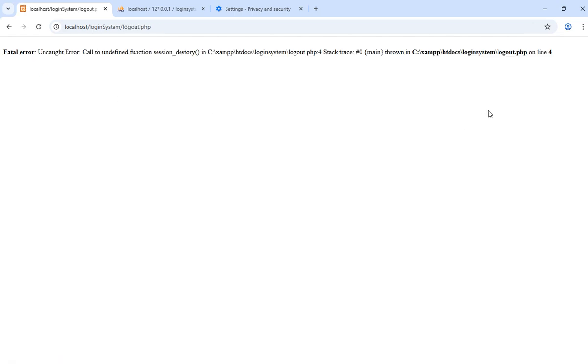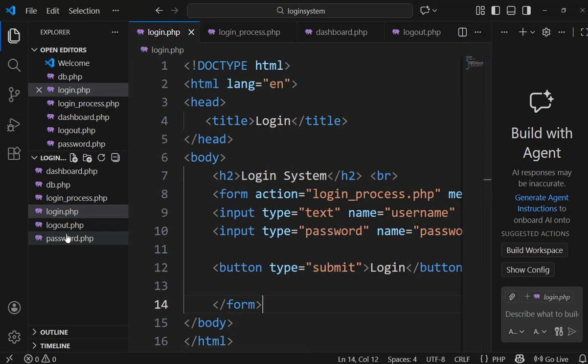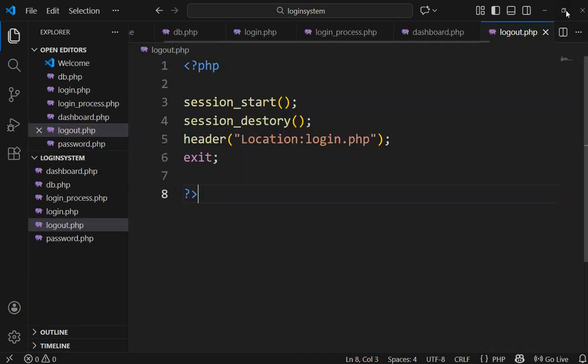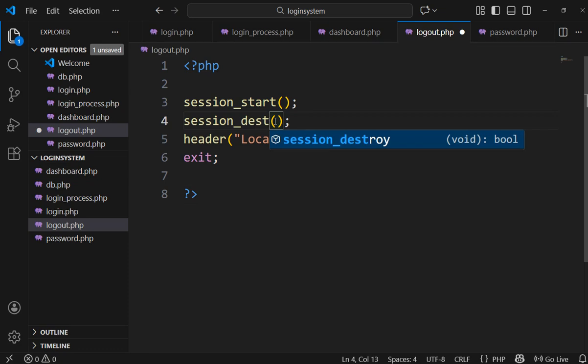Logout. Logout, there is some error. logout.php. We'll see. Okay. Session destroy, spelling mistake. Okay, destroy.